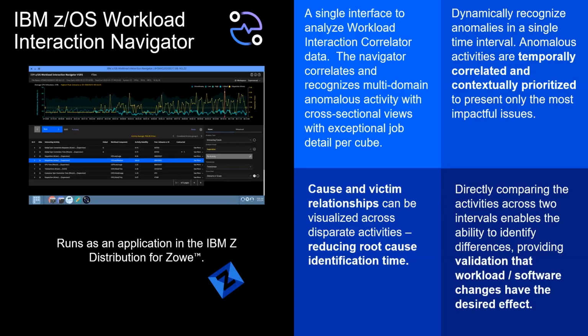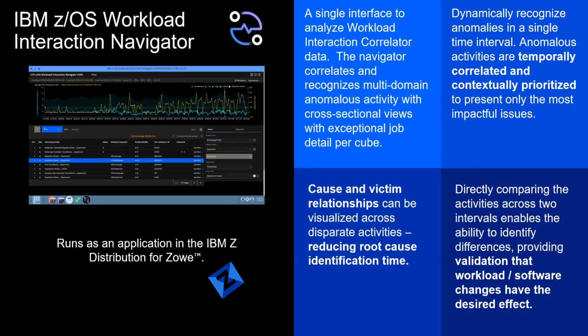First and foremost, and really the focus of what we'll see today, is identifying those cause and victim relationships. As we get into the demo with Dan here in just a couple of minutes, we'll see that we can identify maybe something that's happening within CICS, but that's caused by something else. Or DB2 is another example that we have, where it's not really DB2 that's the problem, and starting to correlate a lot of the key DB2 activities.